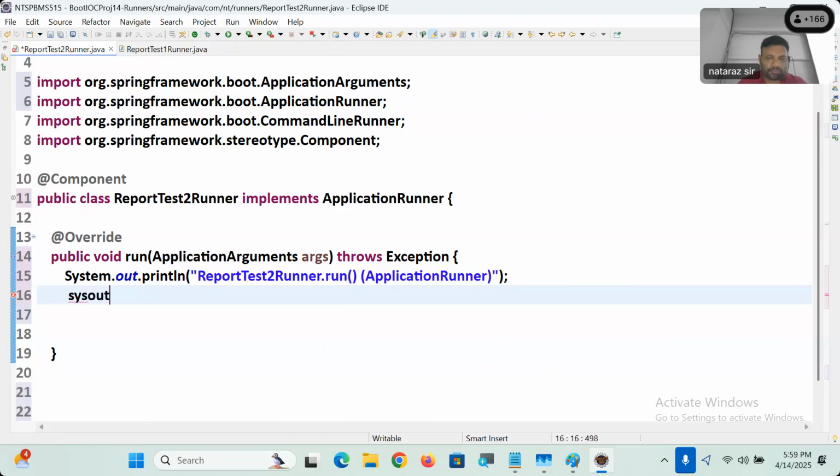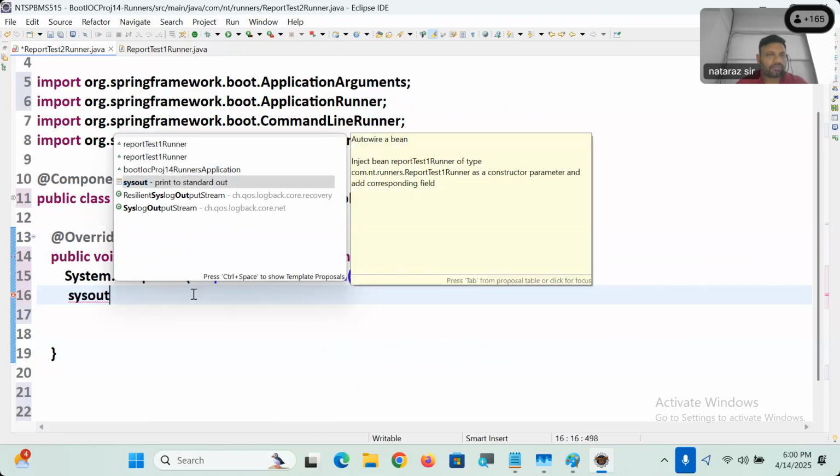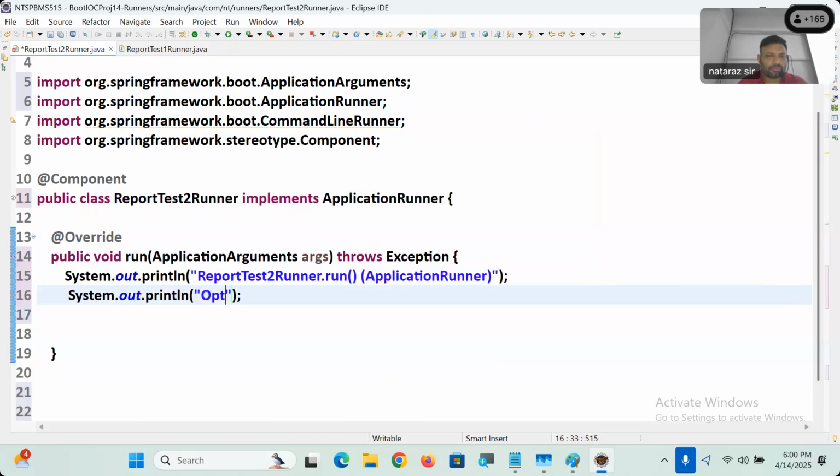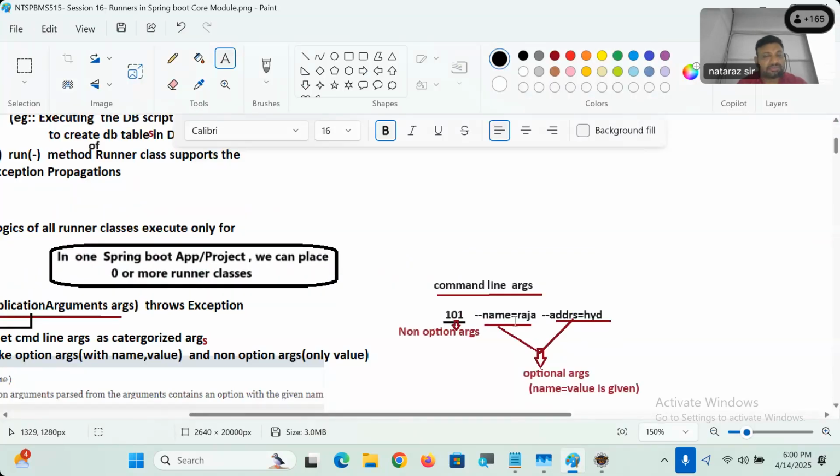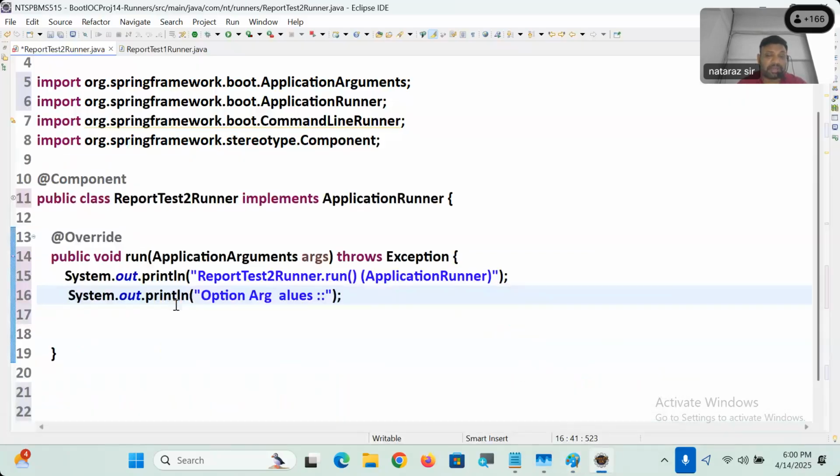System.out.println, option arg values. Look at the document. What do you mean by option arguments, guys? Names and values are there. First, let me print non-option argument values.